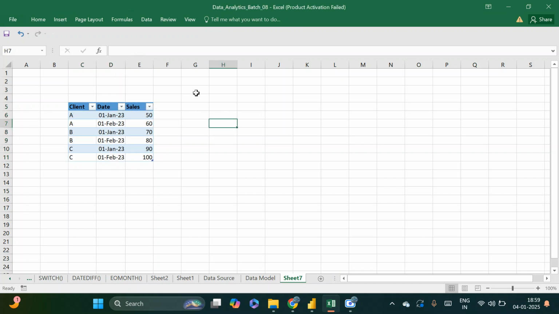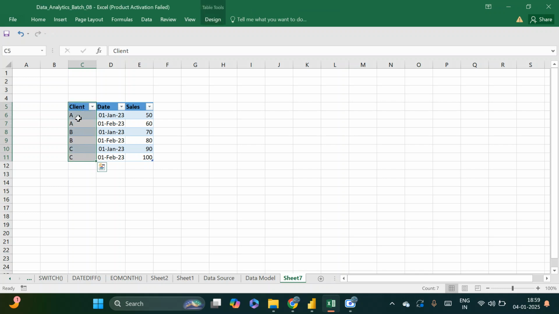And if you group your data based on the client column, grouping means you should have a unique record of your client. What it means is, if you bring your client, client A will appear once, client B will appear once, and client C will appear once.